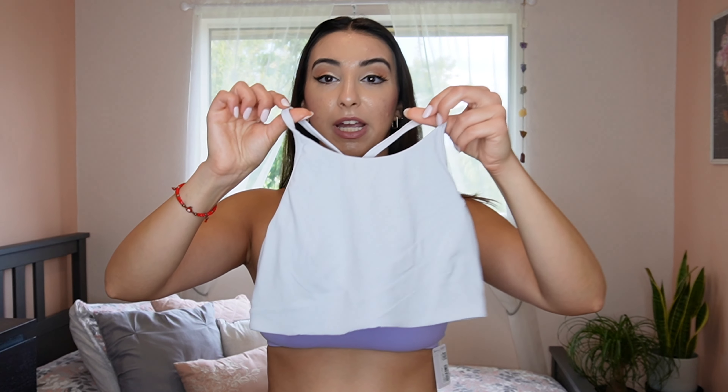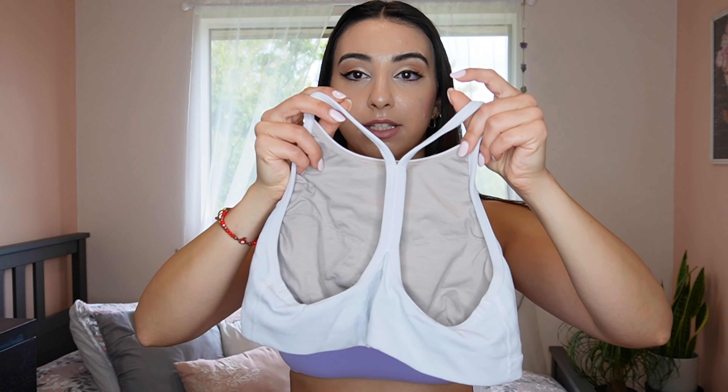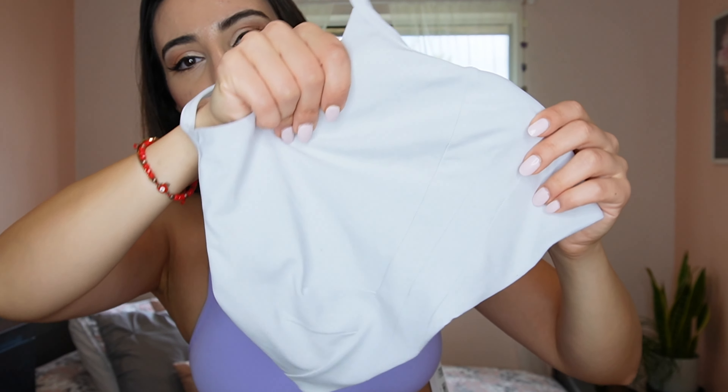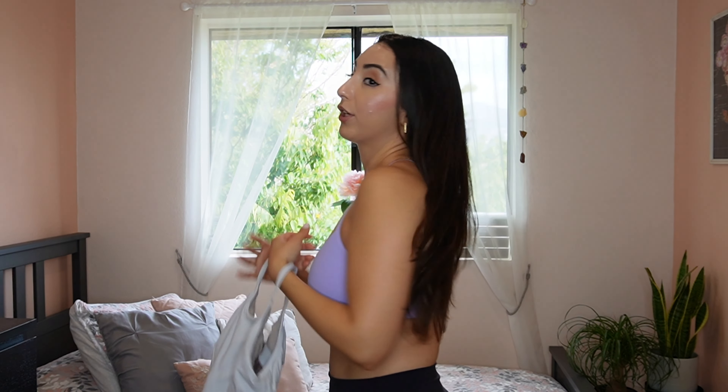This is another Y-strap sports bra in white — this one is from the UK and I had a really lucky find; I think I found it in the sale section at the store. I love the defined pattern here, but at the same time if you want something super simple, this is the one to go with. It has a cute little back and is a lot more supportive than the previous sports bra, though they both have the same length and V-shape in the back.